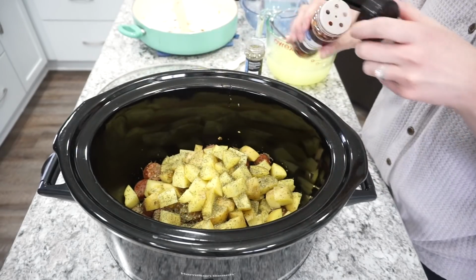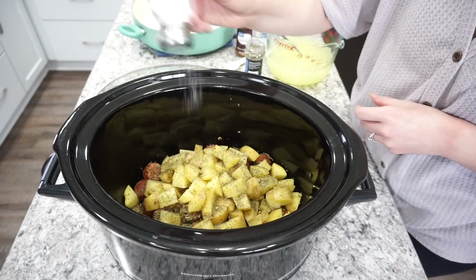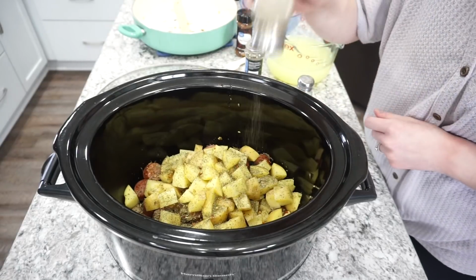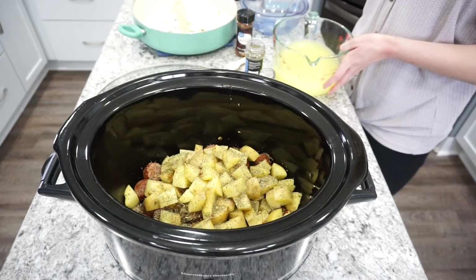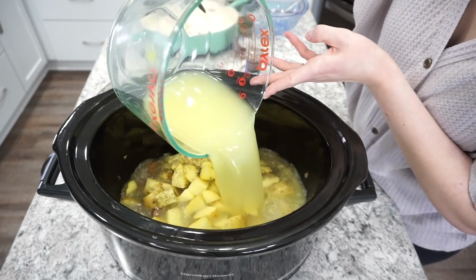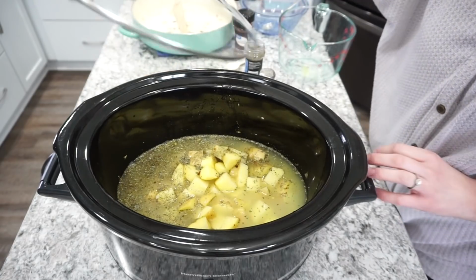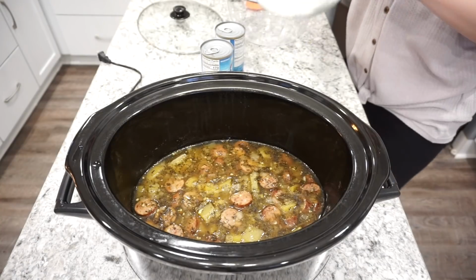For the seasoning, I added in 2 teaspoons of Italian seasoning, a couple good shakes of some crushed red pepper flakes, salt and pepper to taste, and then I'm also going to be adding in about 4 cups of some chicken broth. Just get that added right in there, and then you're going to cook this on high for about 4 hours or until your potatoes are cooked through.